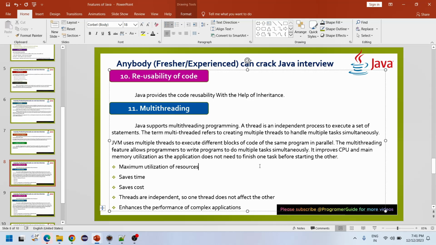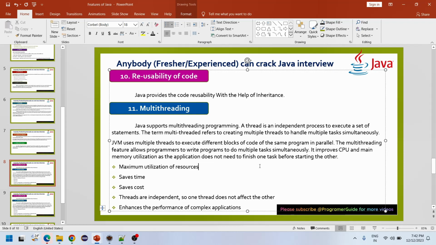A thread is an independent process that executes a set of statements. The term multi-threaded refers to creating multiple threads to handle multiple tasks simultaneously. JVM uses multiple threads to execute different blocks of code of the same program in parallel. The multi-threading feature allows programmers to write programs that do multiple tasks simultaneously.